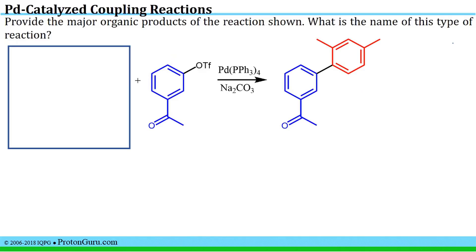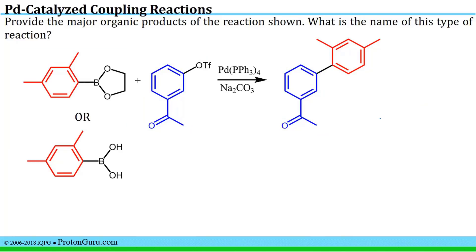So we start off by identifying the pieces that need to couple together. We're provided with a piece already that has this triflate leaving group. That manifests in the product as this species. This carbon with the leaving group will end up attached to this carbon. This carbon has to have the other reagent that will be used in the Suzuki coupling reaction. And for a Suzuki coupling, this is some type of organoboron species. You could use a boronic ester or a boronic acid.